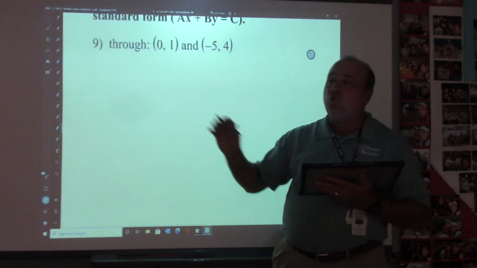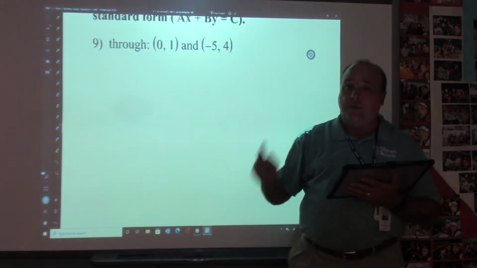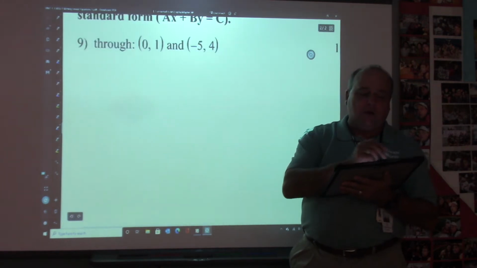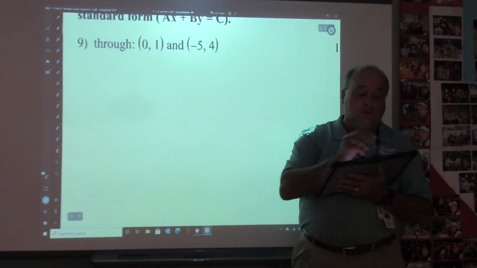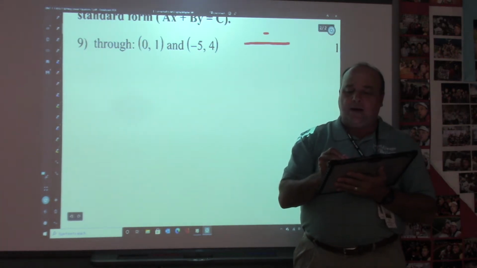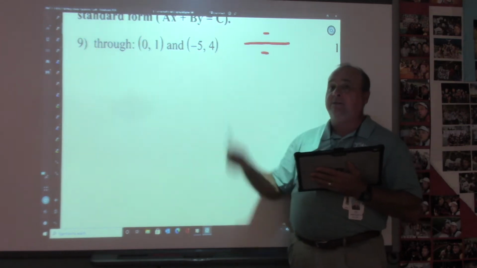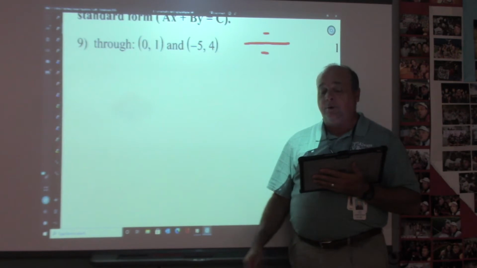Okay, notice on this one, they only give us 2 points. They do not give us a slope, which makes this harder because we got to calculate the slope. The easiest way to do that, you have a calculator, so you can use a calculator to do this too. Draw a fraction bar and put a minus and a minus. We're about to do y minus y over x minus x, okay? And this is the way I teach you to get the slope if you got 2 points up here.